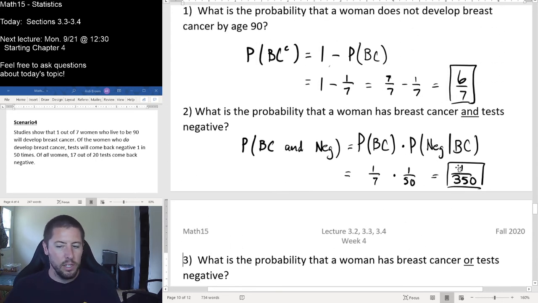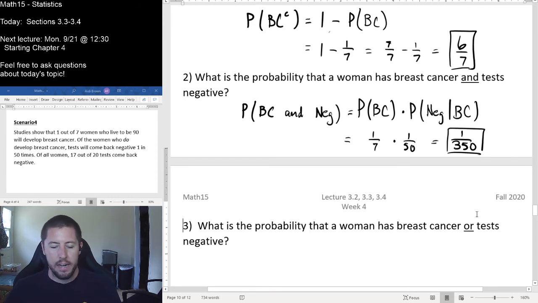So this is a really, really, really highly studied number. A lot of efforts in cancer research is focusing on making this value as small as possible. People are going to get cancer. We would like to know for sure when people do, so that we can treat it as effectively as possible.